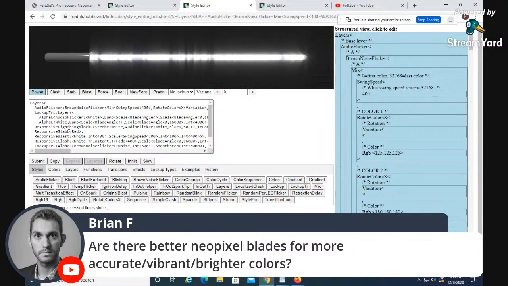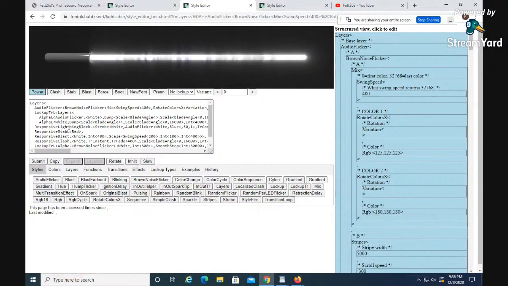I've typically been sticking with one vendor since having a few problems, but for the most part, all the blades that I've put together with a couple of different strips have been essentially the same in terms of brightness. But again, the caveat being, if you put more pixels in, it will be brighter because there's more light source. That's just how I see it.